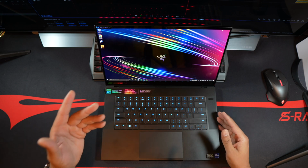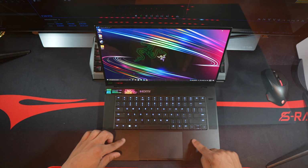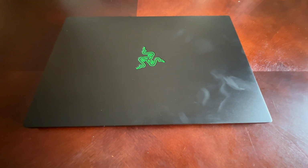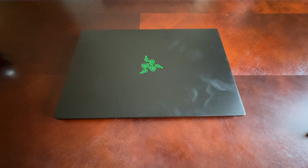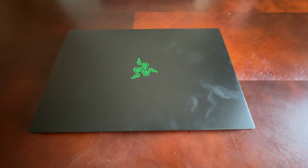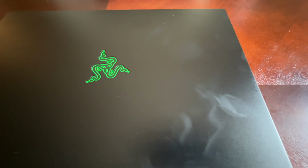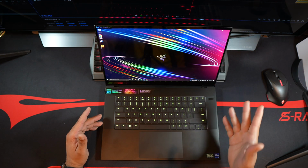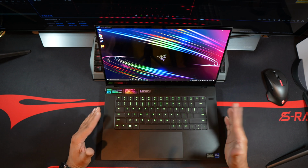And the first one is the color and the fingerprints this color brings. I said it before in my Razer Blade 14 video that this thing is a fingerprint magnet, the Magneto of gaming laptops out there. So if you don't like looking at smudges on your gear, keep a rag handy. From the time I took this thing out of the box, it had my prints and probably my DNA on it. And I've kept my hands pretty clean, especially with COVID still going around and being a victim of it.